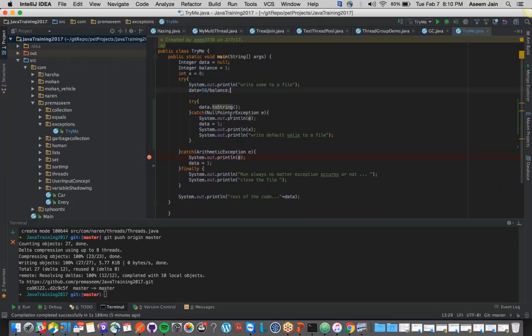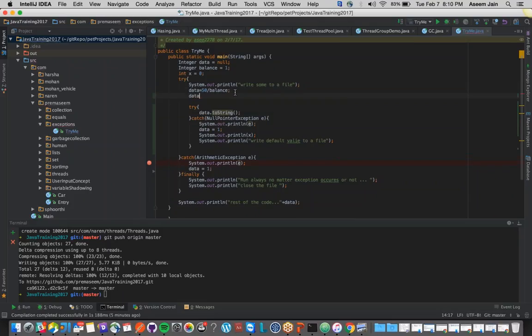So we'll try to make this exception occur. We'll say data equal to null. For this line of code, the exception might not occur here, but once you make it null, it can happen anyway in a program, but we are just trying to simulate it.